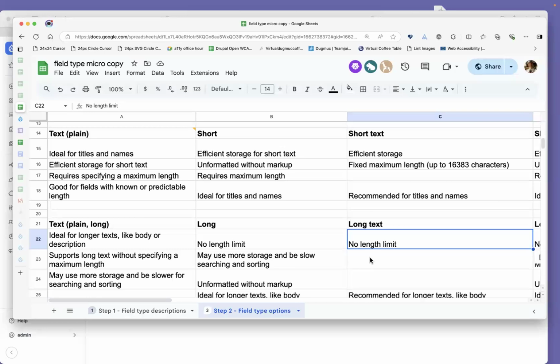I wonder if we should add something and say no soft length limit, no arbitrary length limit. I guess what I'm trying to get at is that the only limit is what your database can support, and we're not being any more strict than that. I wonder if we can get that across without saying all that.